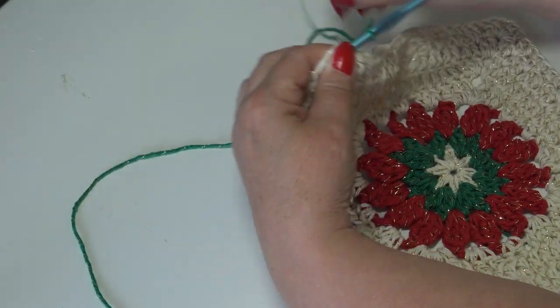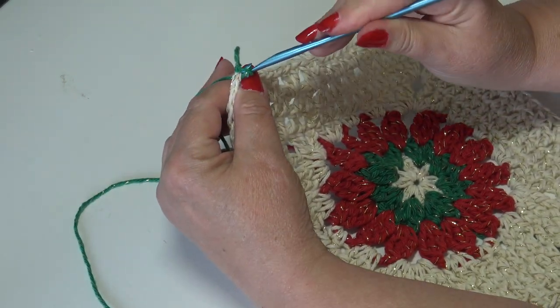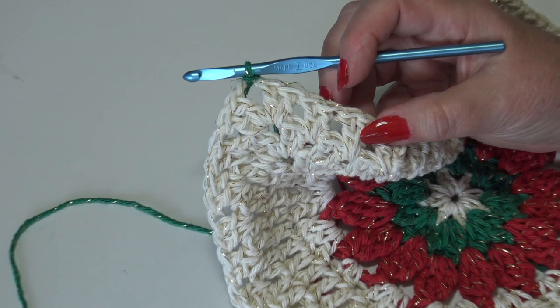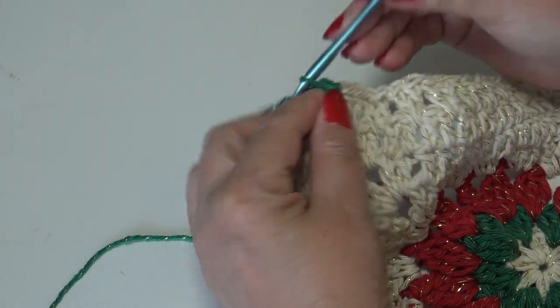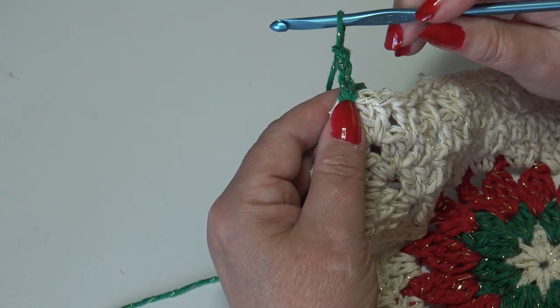Again, you can use whichever method you prefer. I insert my hook, yarn over, pull through that chain 2 space, and pull through the loop on my hook, and it just creates a nice secure join of your new color. To begin, we're going to chain 3, 1, 2, 3, and this beginning chain 3 will count as the first double crochet.